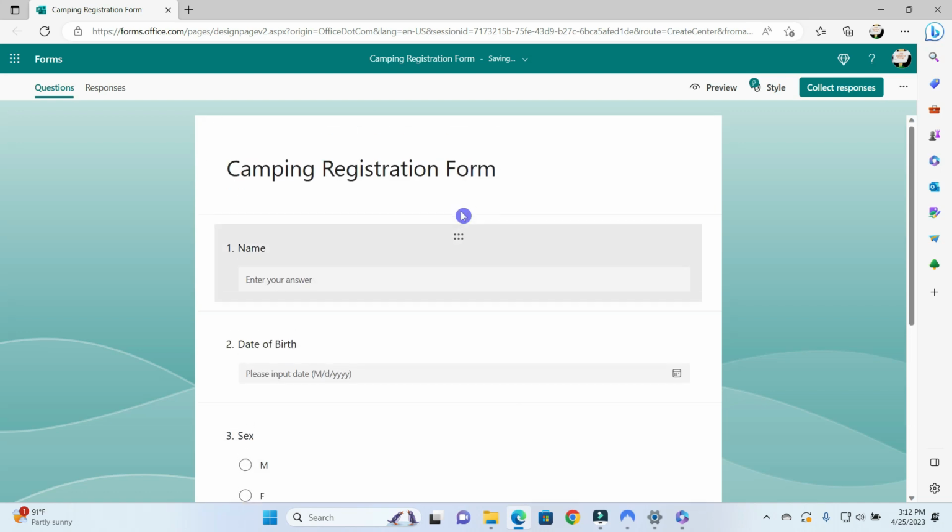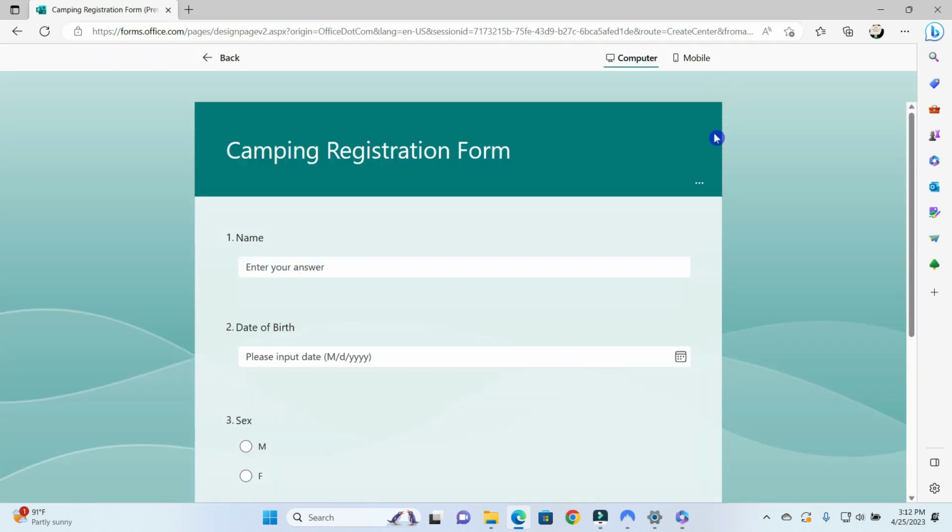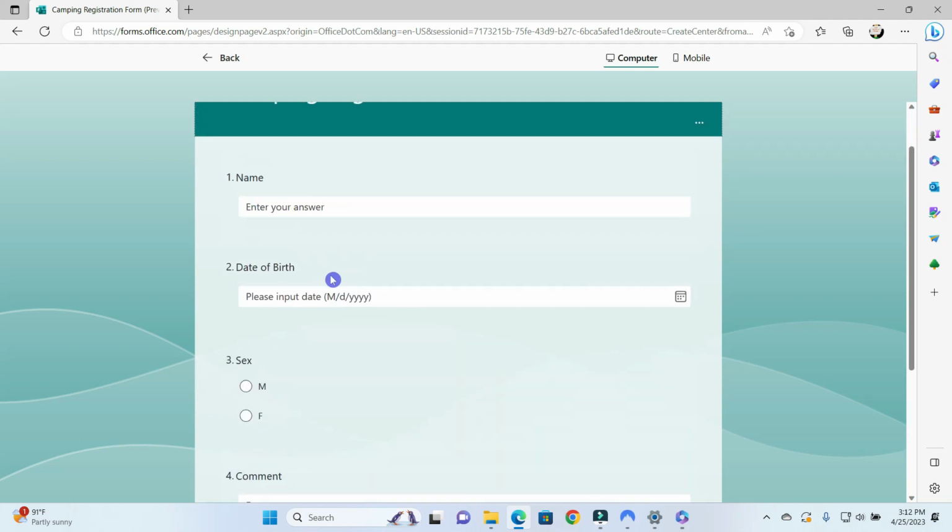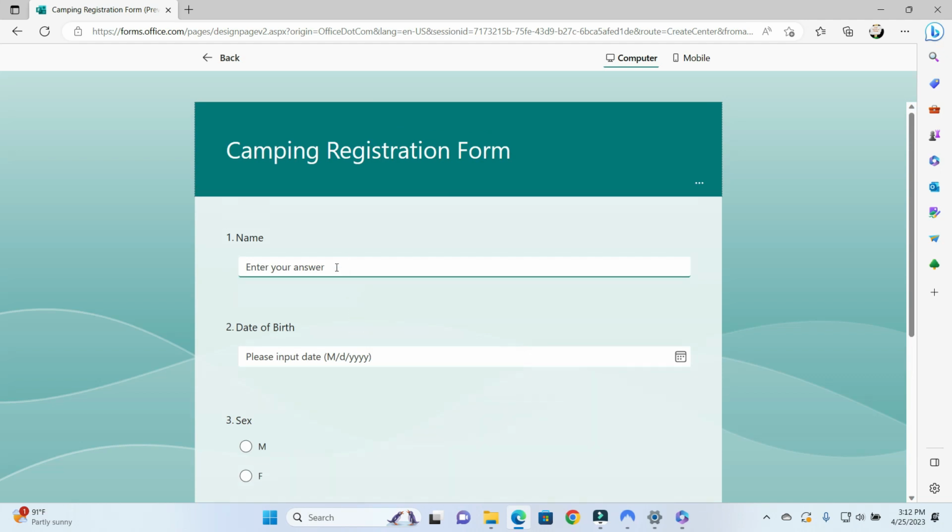Okay, so I just created a registration form, and this can be available online. Generate a link and send it to people and they'll fill it. So let me go to preview so that you can see how it looks. So this is my camping registration form, and anyone can fill it out and submit it. So I'm just quickly going to go ahead and fill it out so that you can see how the results are collected.